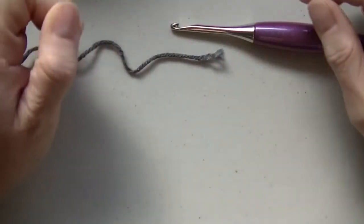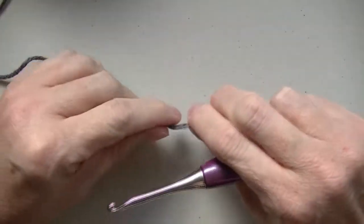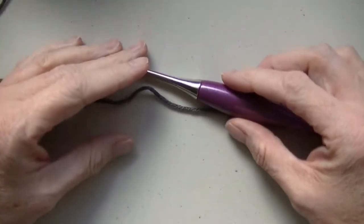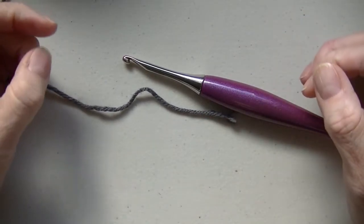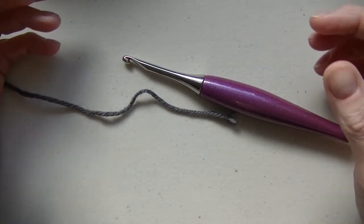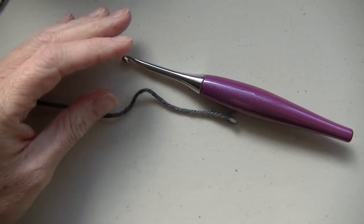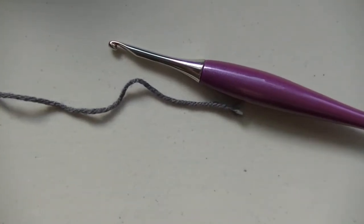Hello Yarnabees! This is my third time trying to film this. It's been a while since I've actually done a tutorial so I have to get used to this again. This tutorial is for the foundationless double crochet. The reason I'm filming this is because of the scoody pattern that I have put out. This is a part of that pattern and I didn't explain it there because it would have been really wordy, so I decided to do a tutorial on it for you. Okay, let's bring you in a little bit.